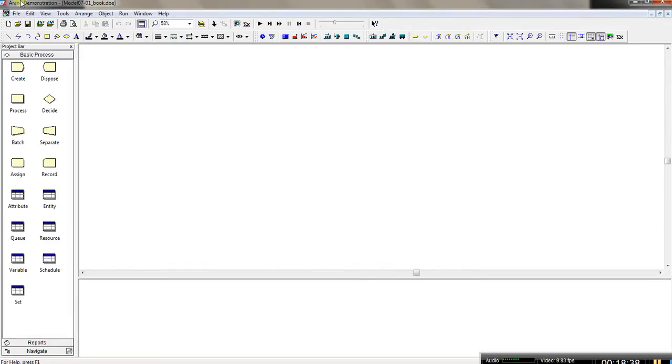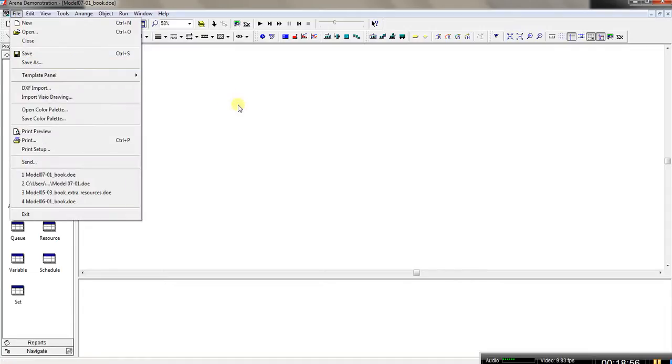So now that I save this, if you don't have your new model file open already, you can either go File, New or click on this new icon, and then click File, Save As, of course.